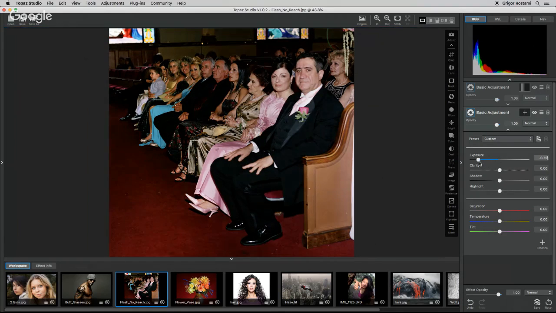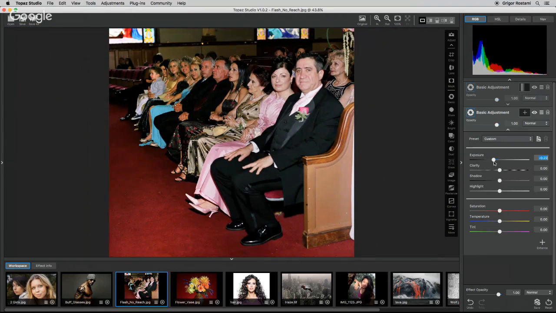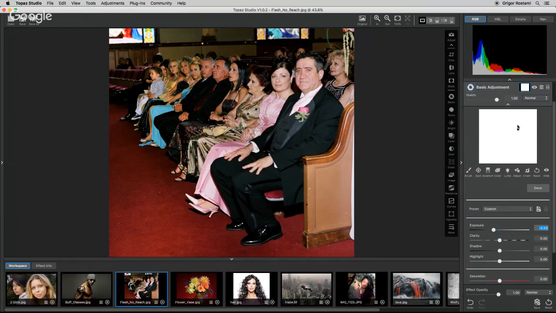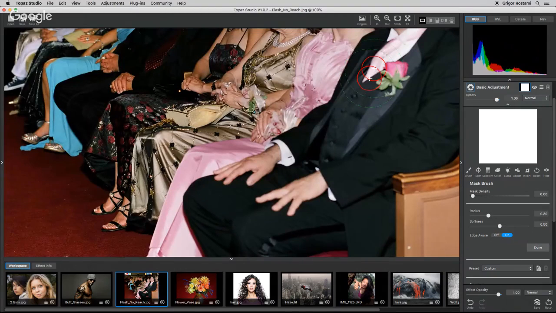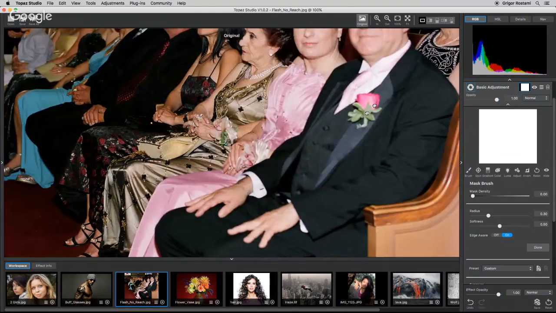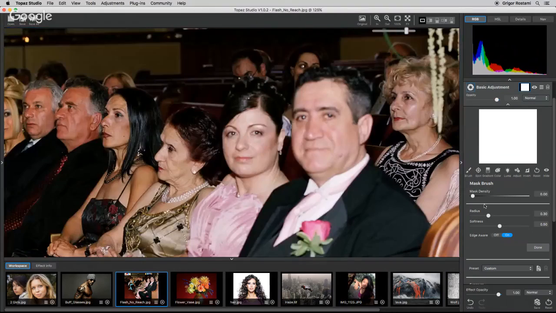And you can see that by doing that generally, once again, it's not going to work very well. We want to work on the exposure only for their faces. So let's activate the mask again. And this is where the real power of the edge-aware brush technology is really going to come into play. As we get closer to our subject, to my father-in-law and mother-in-law, there we go. Let's grab a big brush and just brush away and watch what happens.